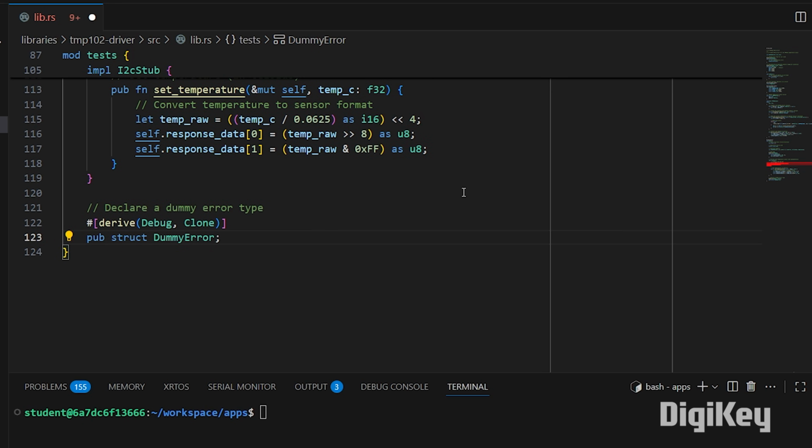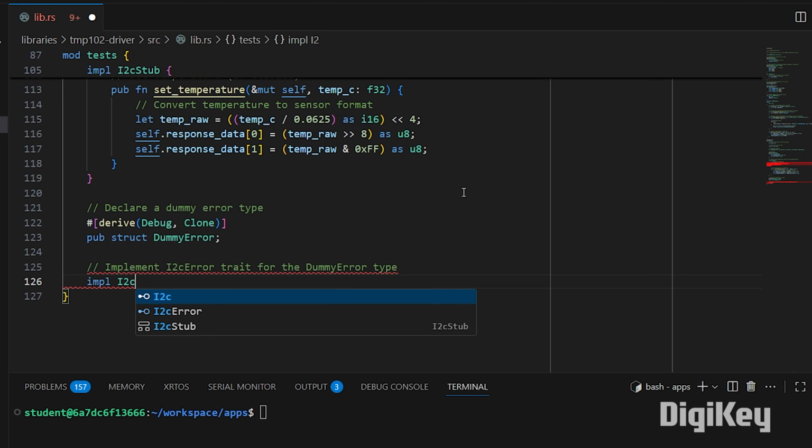We'll also use the derive attribute here so that the compiler automatically fills out the debug and clone implementation for our struct. That way we don't have to create custom versions of those. So we can print out debugging information and we can do a deep copy or a clone of the information in this struct. We need to implement a function known as kind for the I2C error trait.